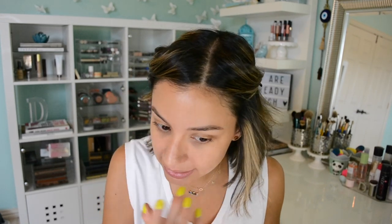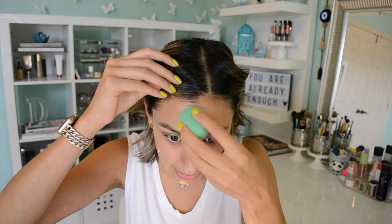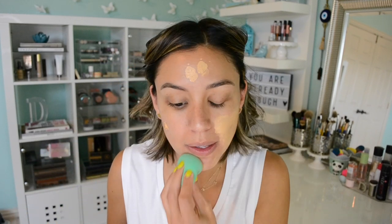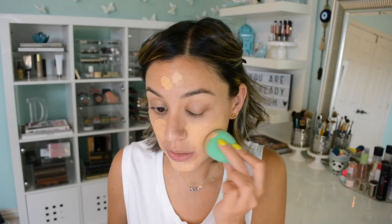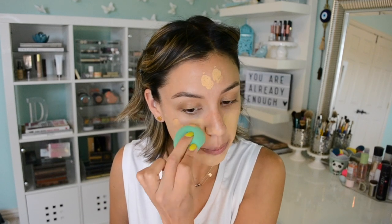The only but I have about it, and it's not really a big but, because I don't have a big but or anything, is that I can't imagine this would be a very good summer product, because even though it is an anti-shine satin finish, it's very emollient. So I would imagine that right now, when summer is like 2 seconds away, it's going to be a product that requires a little bit more maintenance, whether it's a really good setting powder or a really good setting spray.